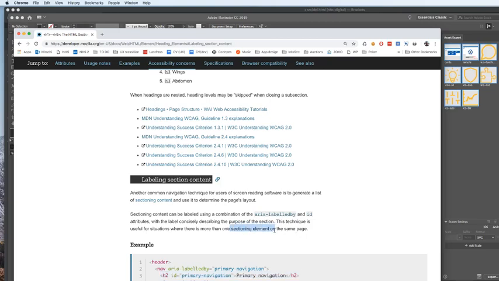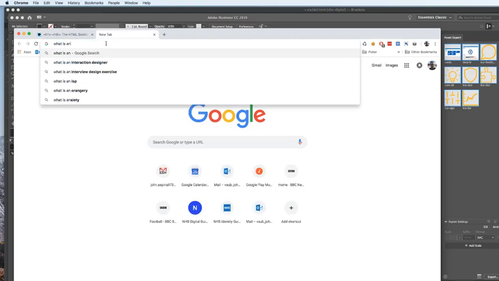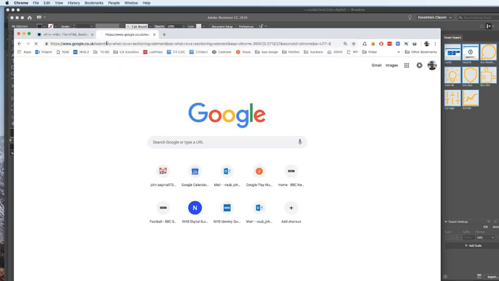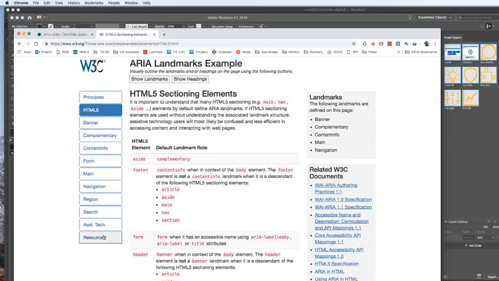What's it mean by sectioning element? What is section? No, let's read this.